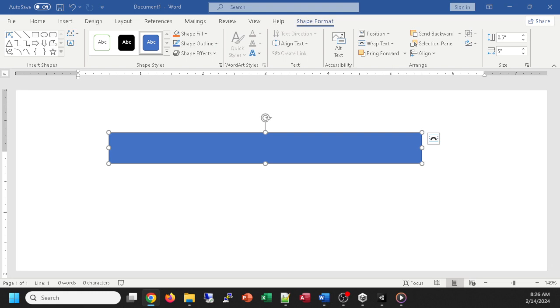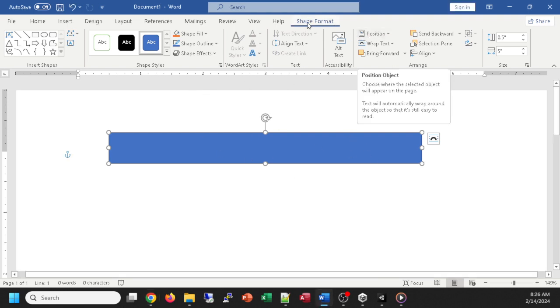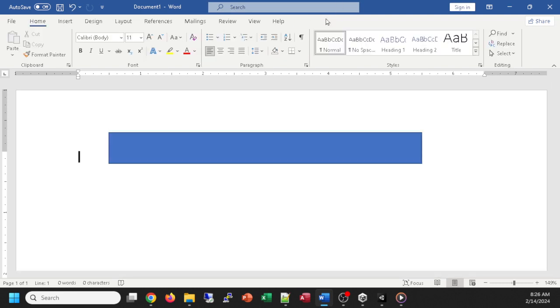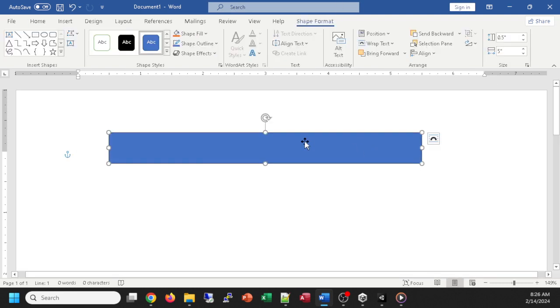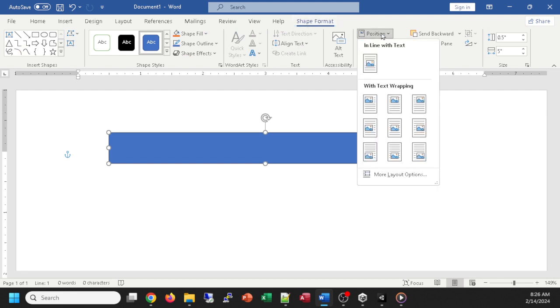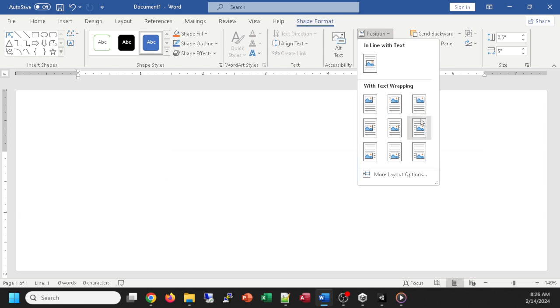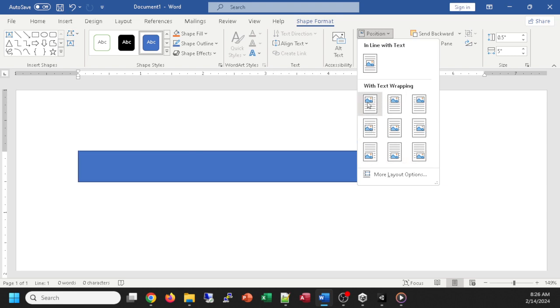And before we leave here, let's take a look at our position options we have. In the position for that shape that is selected, notice if it's not selected, the Shape tab goes away. Have it selected, the Shape Format tab shows up, and in the position I can decide how that rectangle is going to be laid out on my page. And we're going to choose Top Center with Square Text Wrapping.